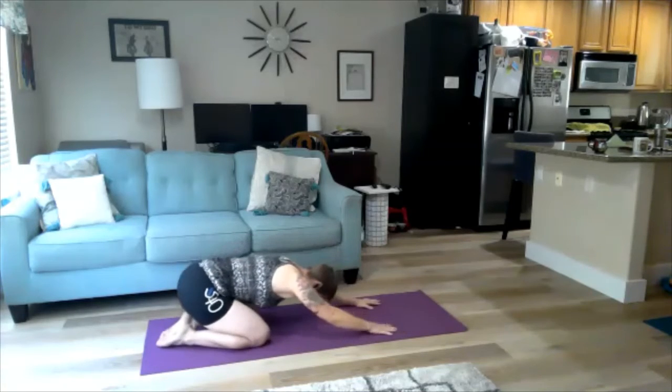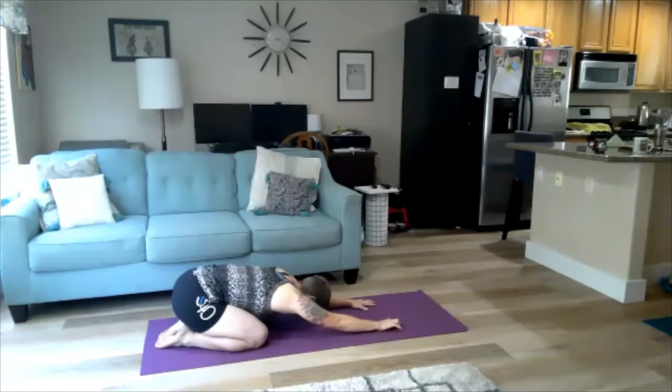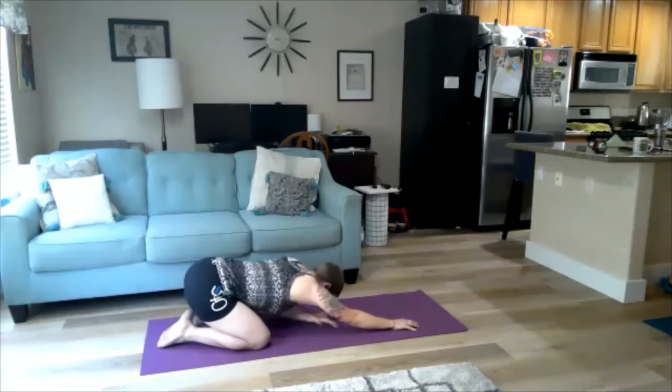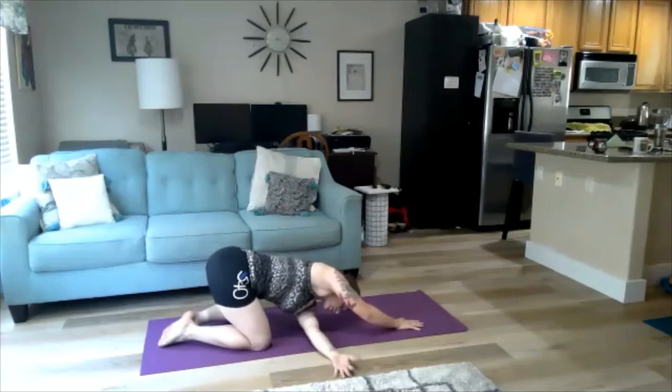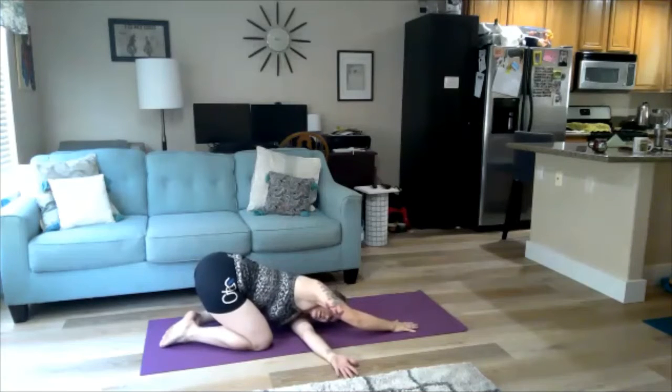From here, let's keep those butts nice and low over our heels. We'll walk these right fingers out in front of us really, really far. So we're creating a ton of space, a ton of length in that right side. The left hand will reach underneath, thread the needle, and just place that left shoulder onto our mats. Our hips may come up a little bit off of our heels. That's okay. Take a few breaths here.